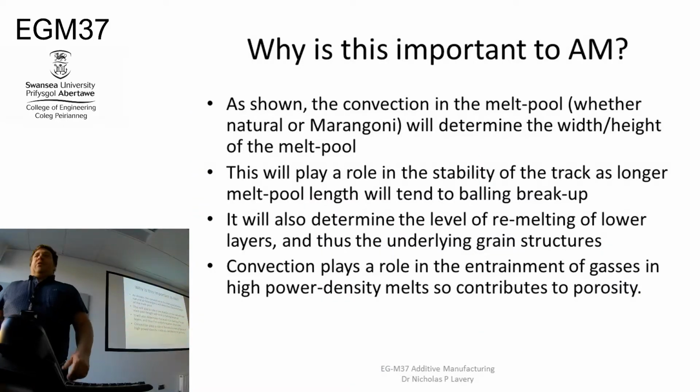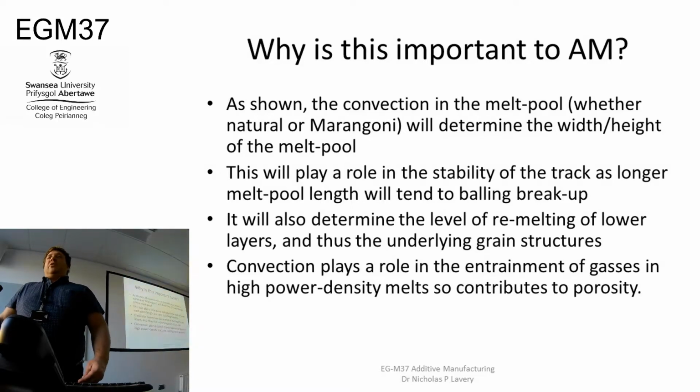So they're important. Convection is important as well. Of all the heat transfer, radiative heat transfer is important, and convection is important, particularly because of this Marangoni effect. The width and the height of the melt pool are quite variable. It's not something that is easily predicted. Small changes in composition can change them.